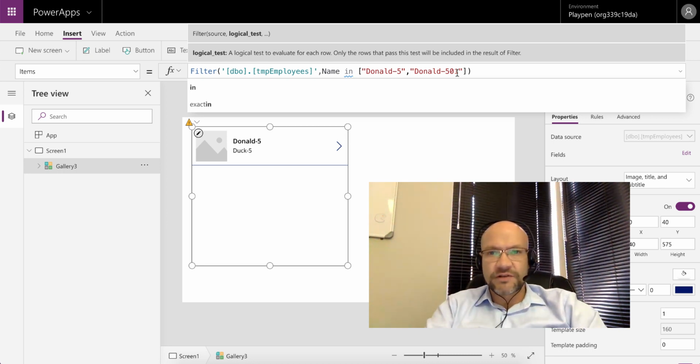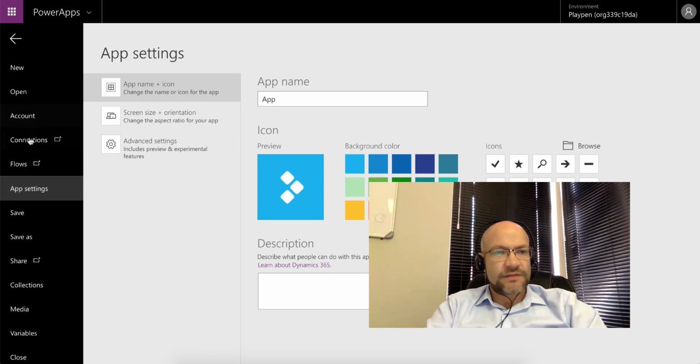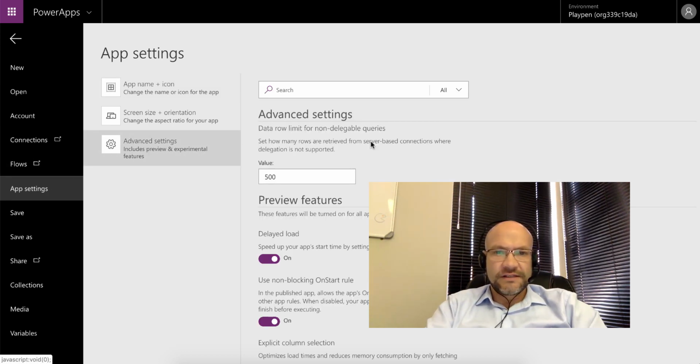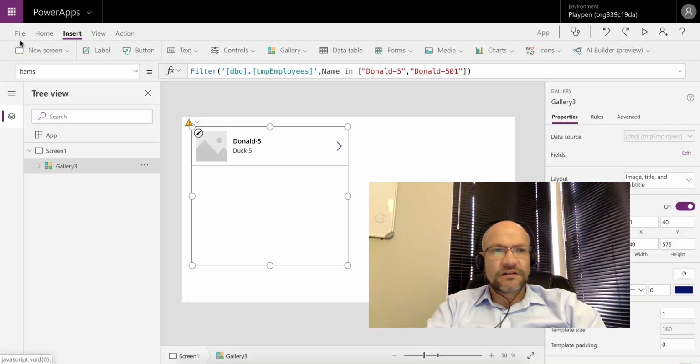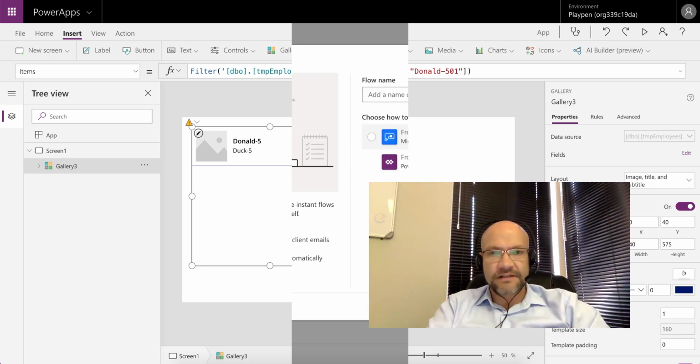And the reason why I keep mentioning 500 records is if you go to the app settings, under advanced settings, you'll see this infamous setting where you can specify whether PowerApps should return 500 records or 2000. 2000 is the maximum, and from there you're not going to get more data in PowerApps. That's obviously not ideal, so what we're going to do now is delegate that work to Flow in order to fetch the data from SQL, because with Flow we can issue SQL queries directly as well as stored procedures. So let's get cracking.